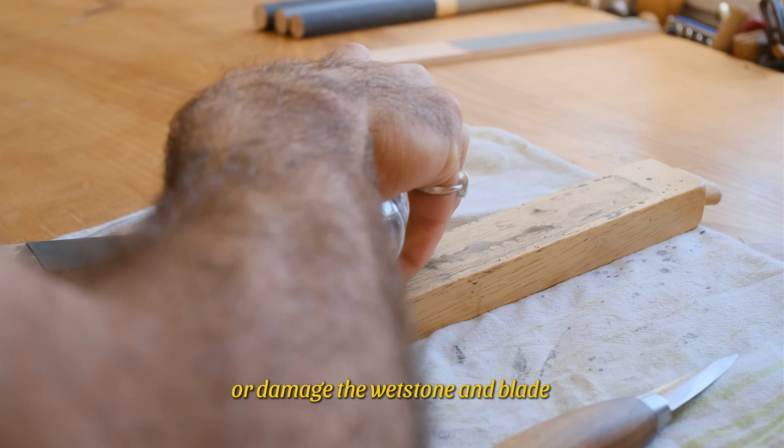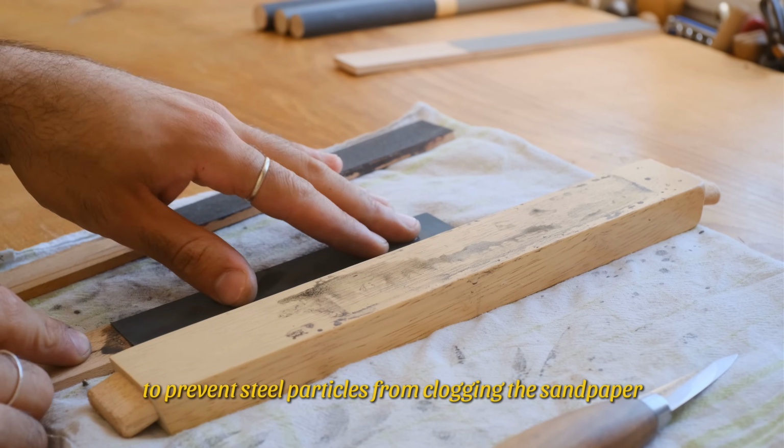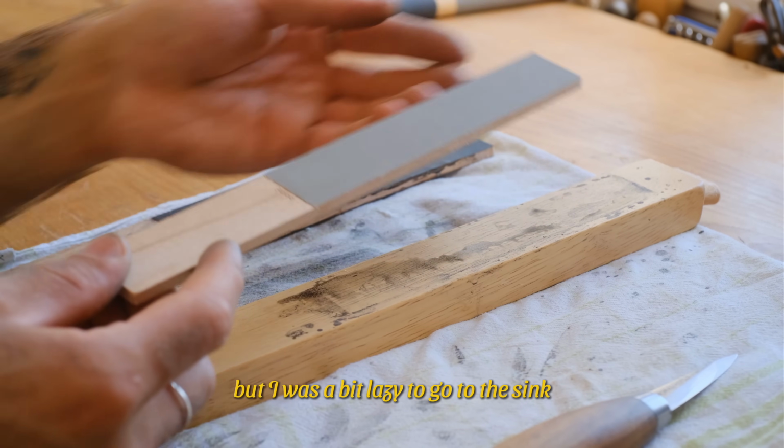whetstone and blade. I spray water to prevent steel particles from clogging the sandpaper, which helps it last longer. Ideally, I'd rinse it under running water, but I was a bit lazy to go to the sink.